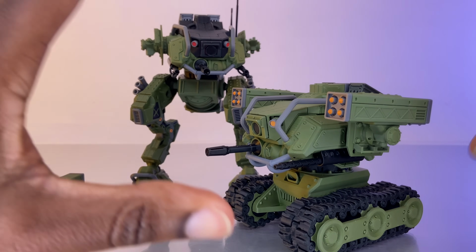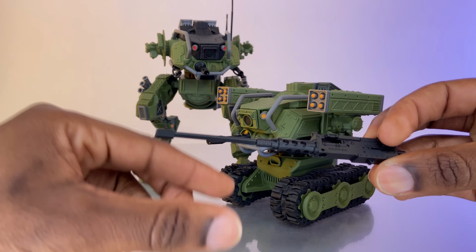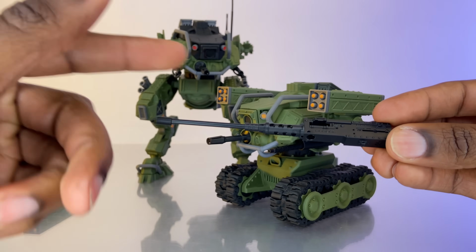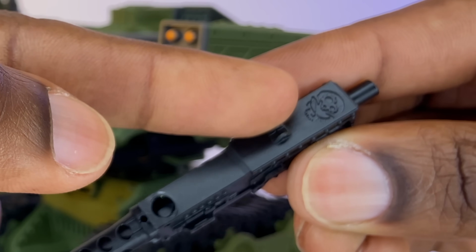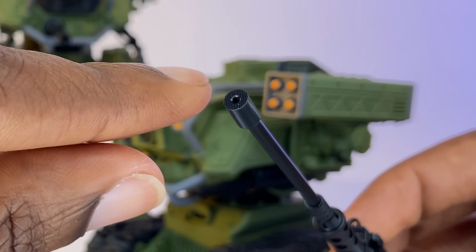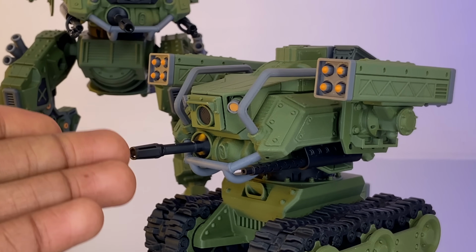These machine guns are nice, but I think we can do better. Set up to 50! My thoughts exactly. I'm really digging the sculpt that we get on this pair of 50 caliber machine guns, right down to the porting, the mechanical bits, and then we even get a Gridiron Studios logo here on the bottom. We also get a peg hole that should accommodate some blast effects in your collection, and if you think this thing looks nice now, just wait till you see it attached to our Fat Boy.